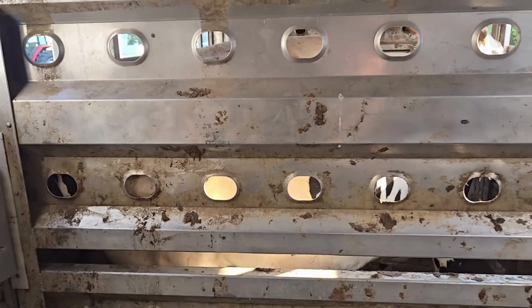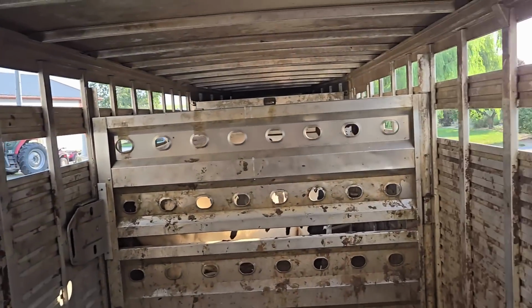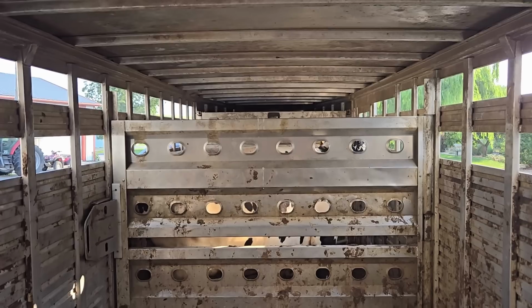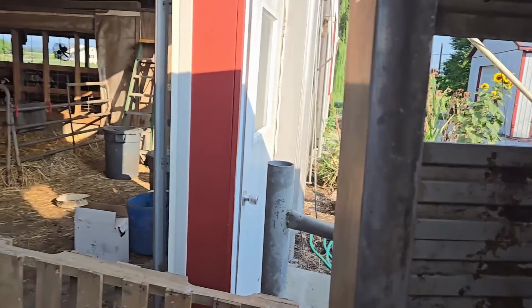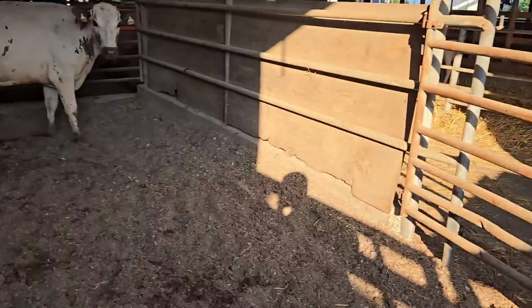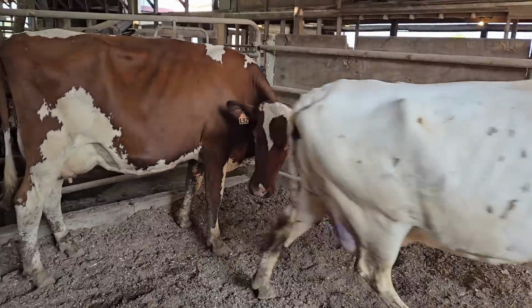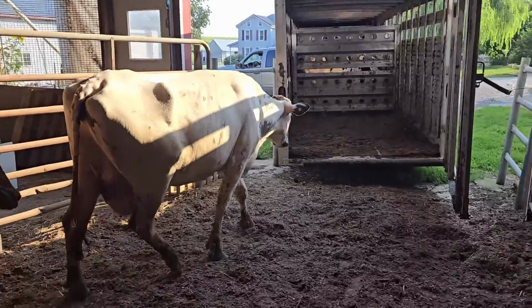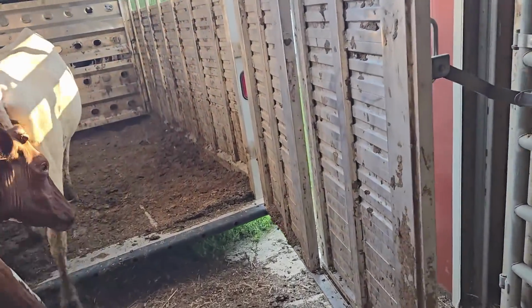Yeah, we have a divider gate in the middle that we close. We have a little short 8-foot regular gate we put up in the front. We can slip, that's where the calf's at. There's room for at least 3 or 4 calves there. And then, yeah, they'll put 2 cows to make the load more even. After her first calf, she lost her calf about 2 weeks later, and she's just not really coming up in production that great, so we're moving her on too.